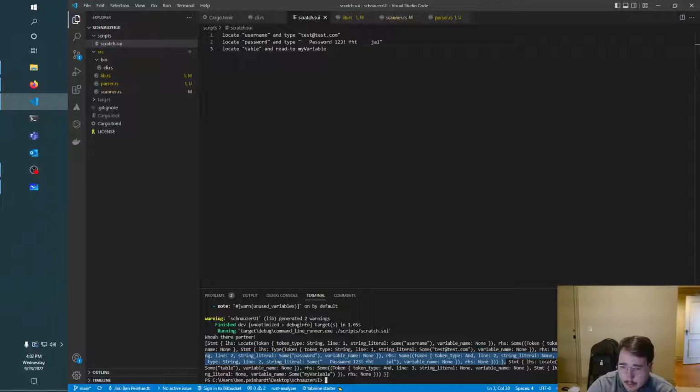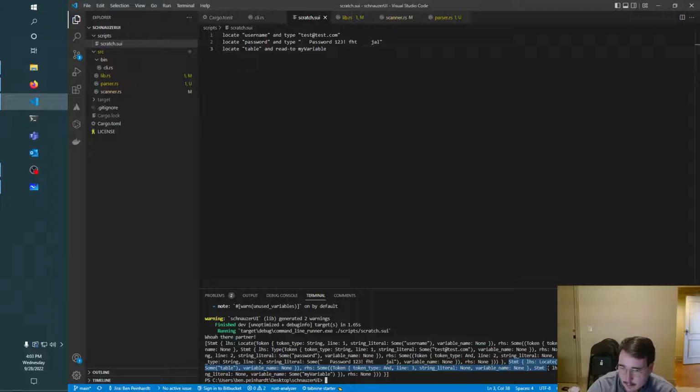And then we get the third statement. So the third statement is the left hand side is a locate token, and then it has the token type table, right? And the variable name is none, because it's not a variable. And then for the right hand side, we do have an and token, right? And line 3, and then we have the string literal variable name none, right?